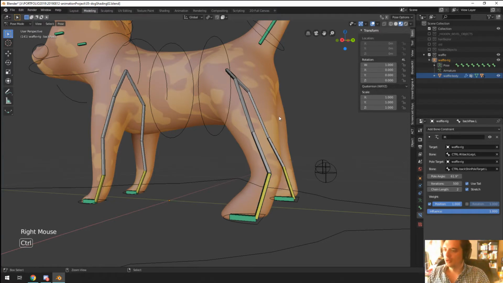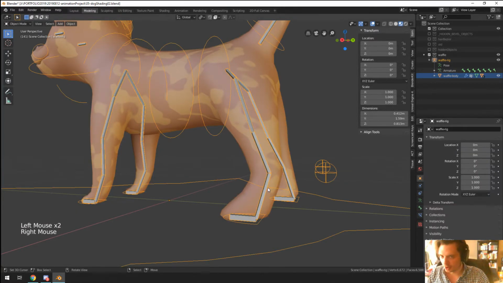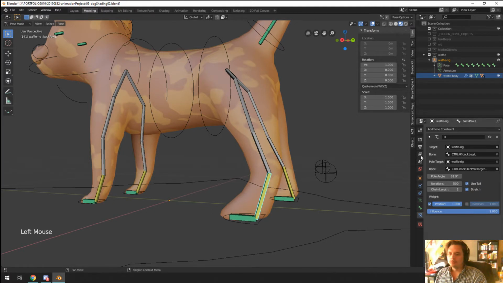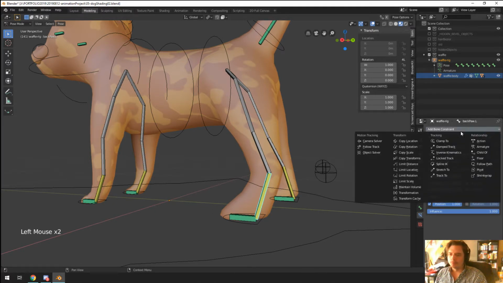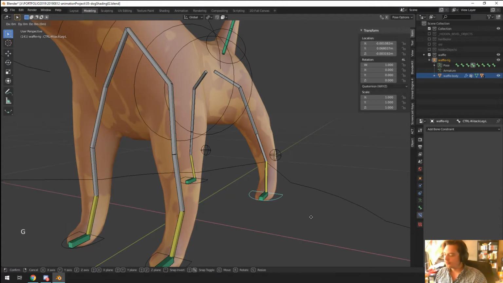I'm also gonna remove this subdivision of the dog. How are we gonna do this? The thing is as well, right?